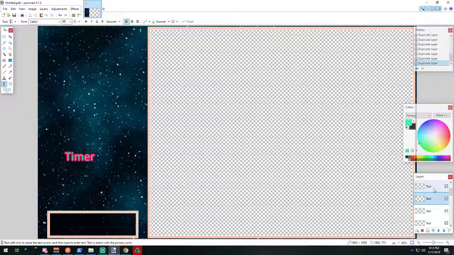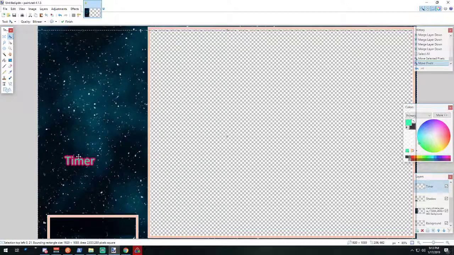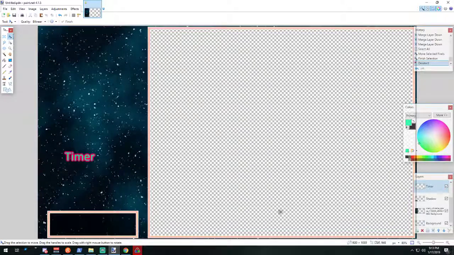Now what I want to do is merge all of these into one text. And now I can move this down. Whoops, I merged it down a little too far. There we go.